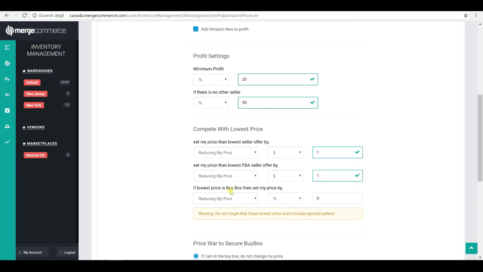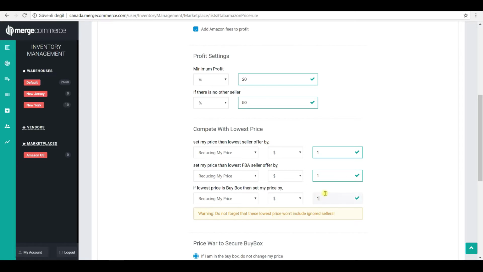If there is a buy box seller in the listing, then you can compete with them as well, or you can just skip it and not compete with the buy box sellers. Still the same, you can choose reducing or increasing. I will say reduce by $1 and by $1. So this way it will compete with FBA, buy box and the normal sellers in the listing.